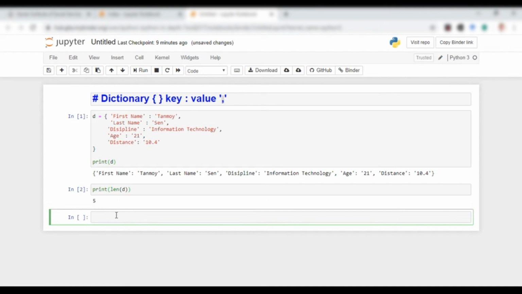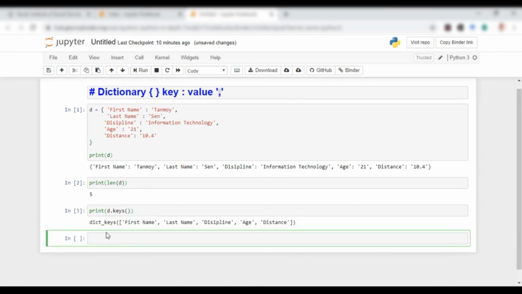After that, we may want to know what the keys are in this particular dictionary which is shown here in front of you. As you can see the keys here, let us see whether these keys are actually displayed or not. D dot, here we can have keys as a function. Please remember this. So keys like this. If I hit run, then you see the dictionary keys are mentioned here.